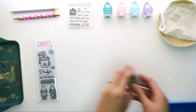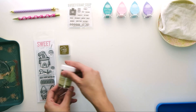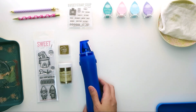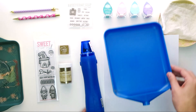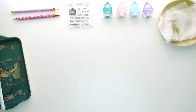You will need some pigment ink — any color ink is fine, whatever you want to use — as well as some embossing powder. Embossing powder, like ink, comes in a plethora of colors. You will need a heat tool, as well as a sheet of paper to catch any embossing powder that might fall, or a tray like this one that I have. I also recommend using some painter's tape or washi to hold down your project when we apply heat.